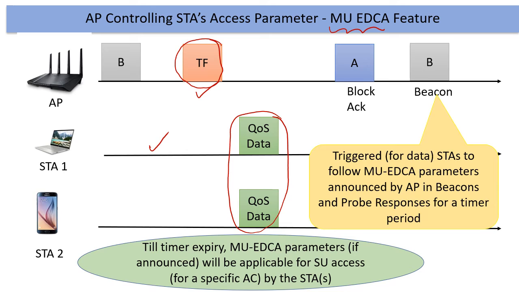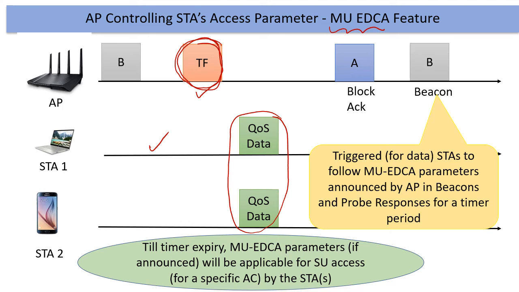But there are lots of nitty-gritties in MU EDCA, and so one has to wait and see as to when this will really make a benefit. Maybe in 6 gigahertz with only Wi-Fi 6, and maybe with some other controls put in, at least in some private networks, we could see some benefits. I'm not expecting that all the clients are going to support this. That's why I'm a little cautious, because you can bias those EDCA parameters towards trigger frame getting a priority as compared to the normal SU transmissions.